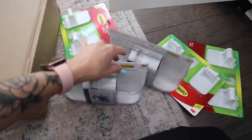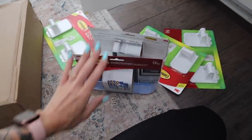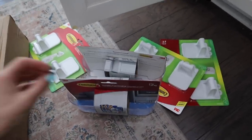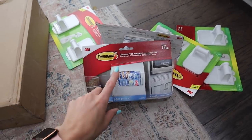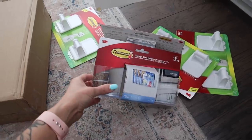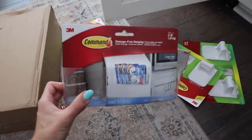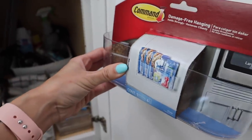And then I do have some things that I got off of Amazon. As you guys know, I will be sure to link everything down below that I show in this video. But I got these damage-free hanging, I would say, basket? What would you call this? Bin? I would say bin. So you can put all different kinds of stuff in these. I'm not sure how I'm gonna do this yet, but we're gonna figure it out as we go.